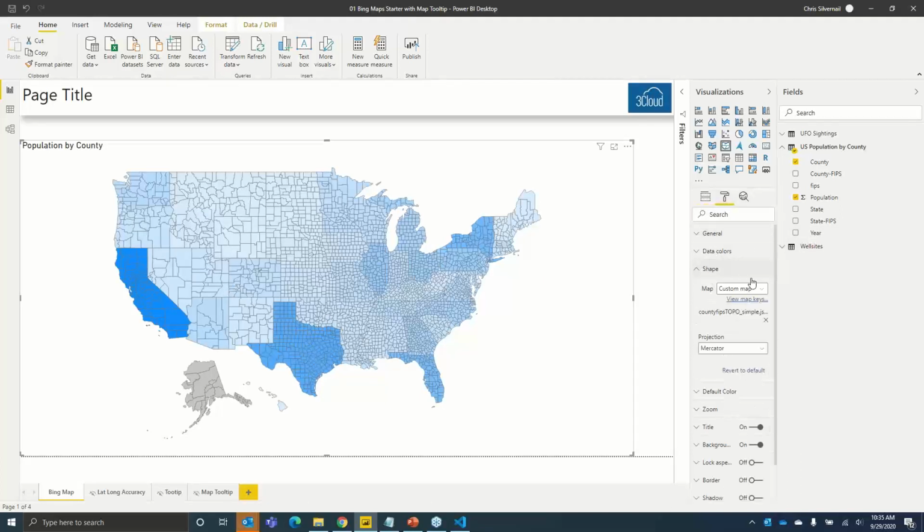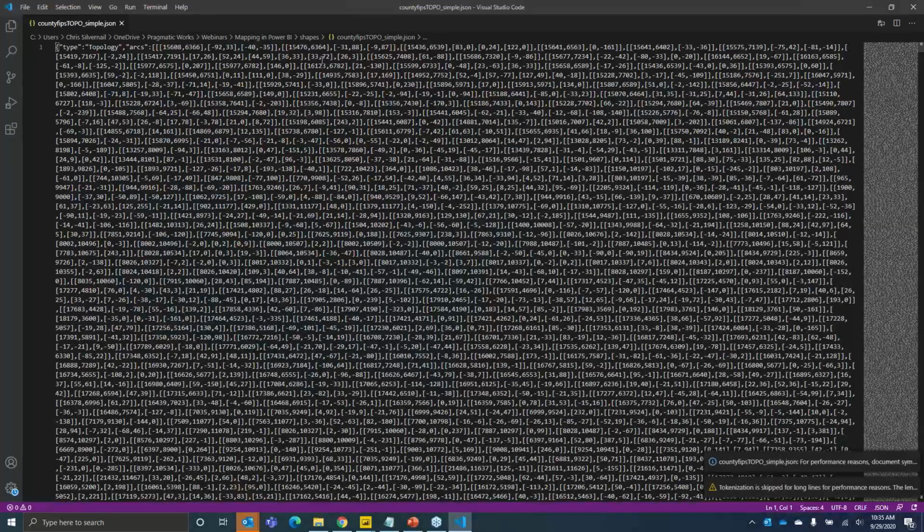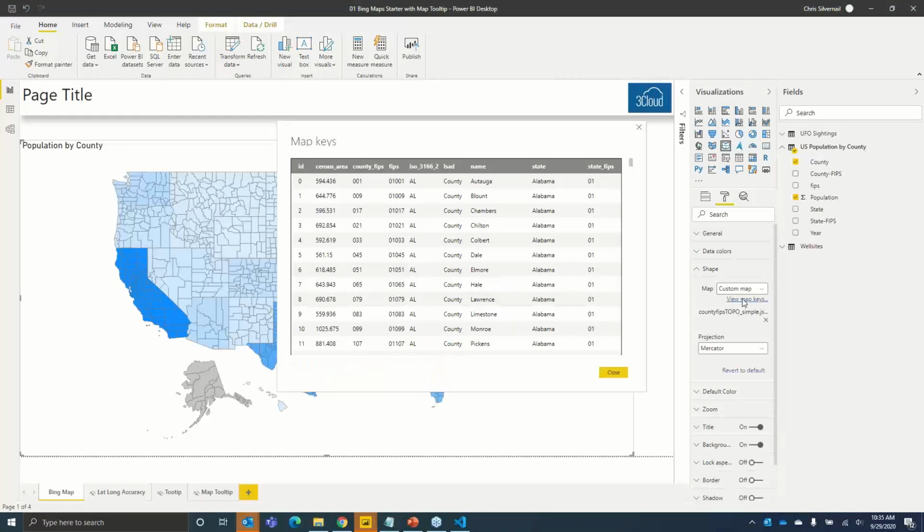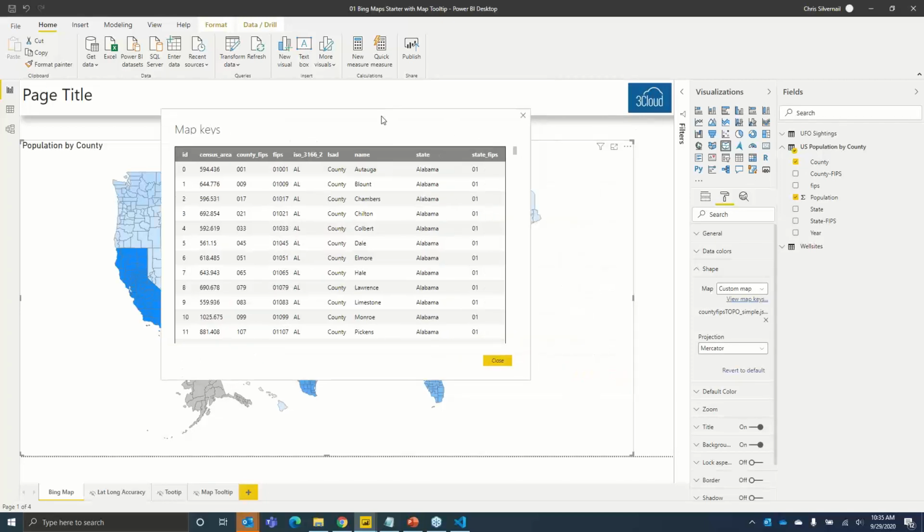So let's come back over here to this shape and let's open up the view map keys. So within our file, in addition to all of these numbers, there's other attributes that are embedded. And boy, that is taking a while to come up. Okay. And those will show up here in these map keys. And essentially, if you want these pieces of data to map correctly, you need to be able to uniquely tie each one of your records, each column basically, to a shape.